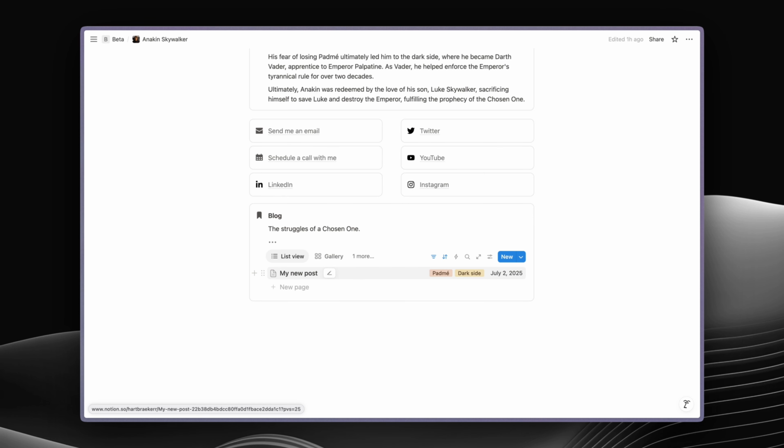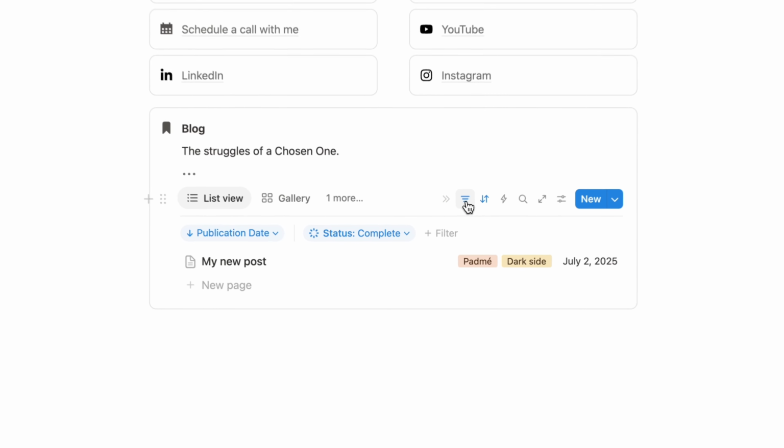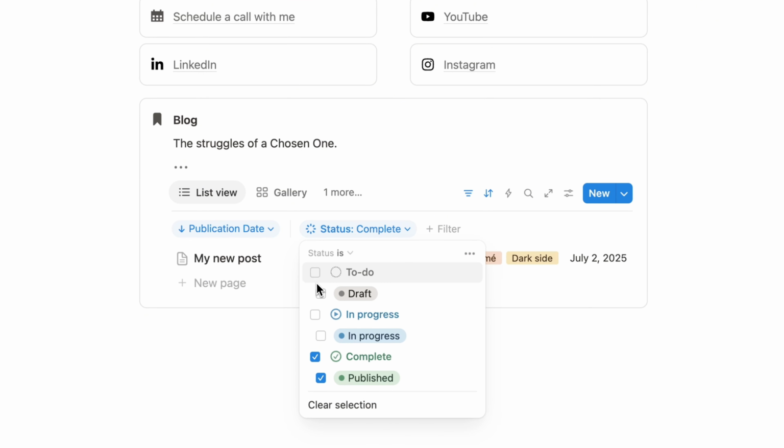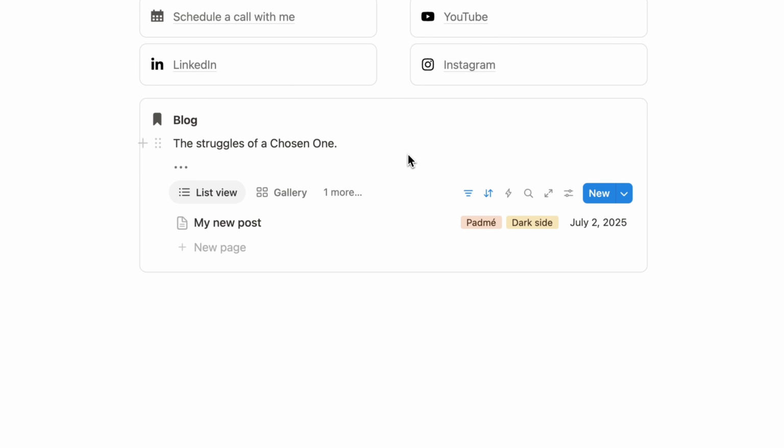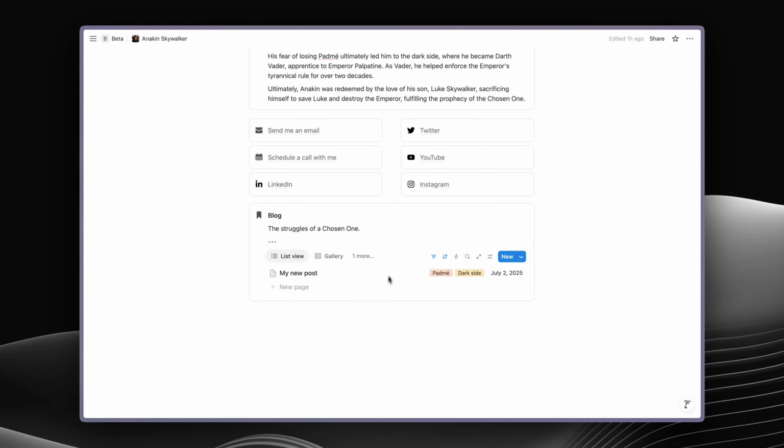Okay, so that is how you create a blog site with a front-facing published post and a backend where you can edit or create new posts without having your readers see what you're working on. With that being said, I'm going to warn you that even if you filter your blog posts so that only your published posts are being viewed over here, your viewers can also click on the filter icon over here and filter to see your draft and also in progress blog posts. Okay, so it is not completely hidden. It is just hidden from the front facing over here.